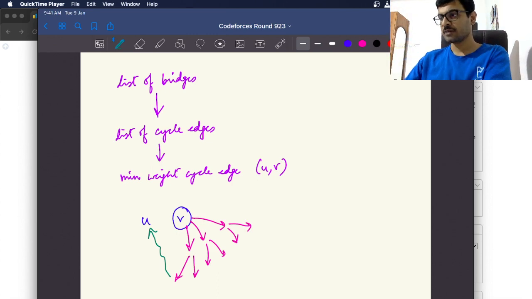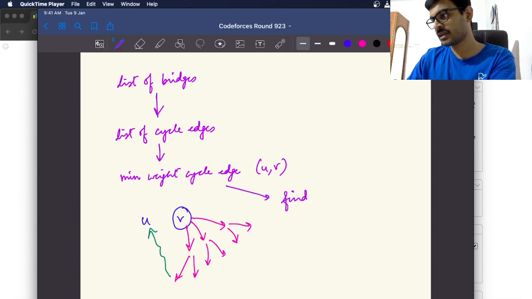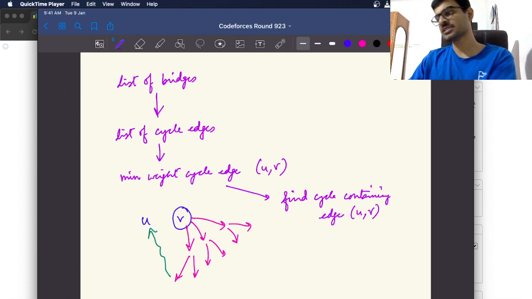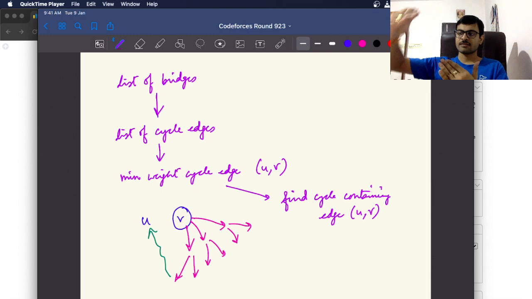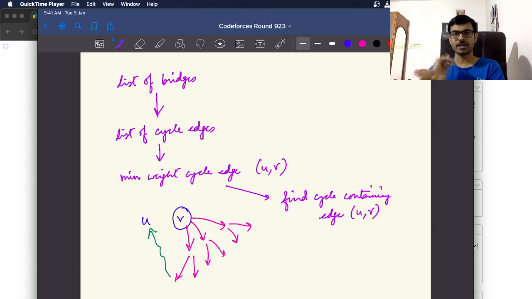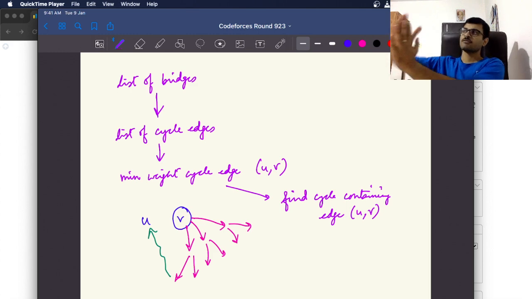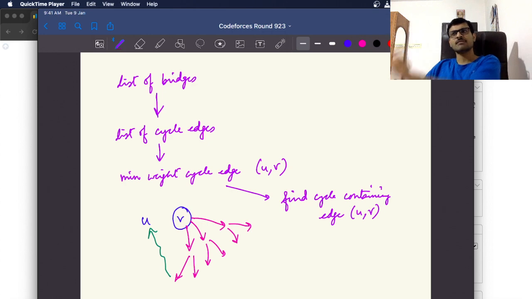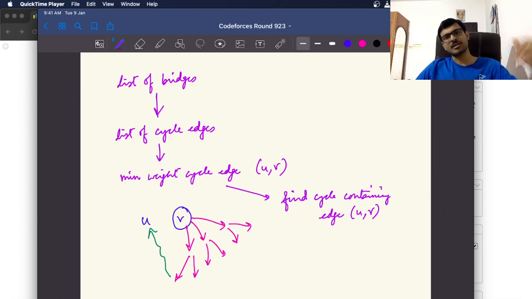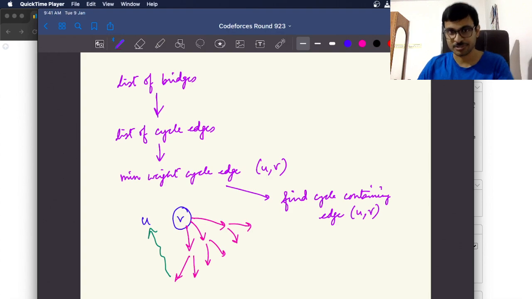So for this part, if I have to find a cycle containing the edge UV, I basically use this. I start from either U or V. In the next level of that BFS traversal, I don't take the other one. If I start from V, I don't take U in the next one. I'll take all the other vertices. From there, I'll go in multiple levels. In the second, third or fourth level, I will eventually end up at U. So it's a very standard BFS technique. You can see my code and you can use it in many popular BFS questions.